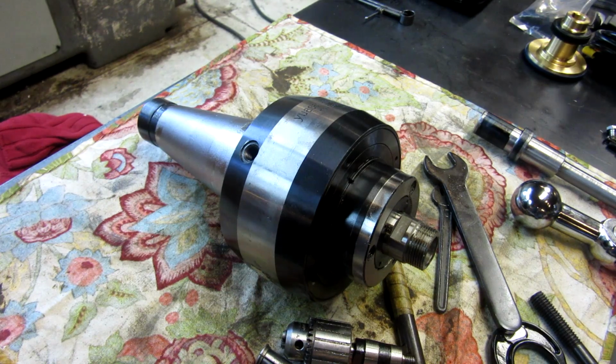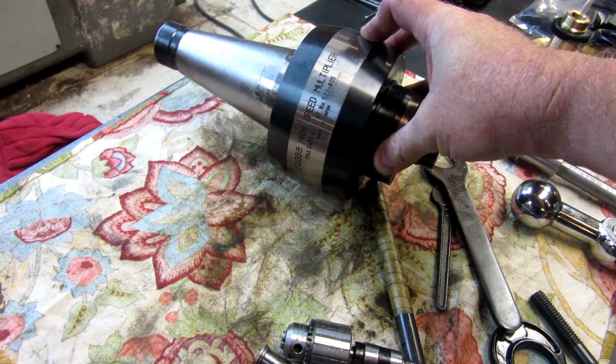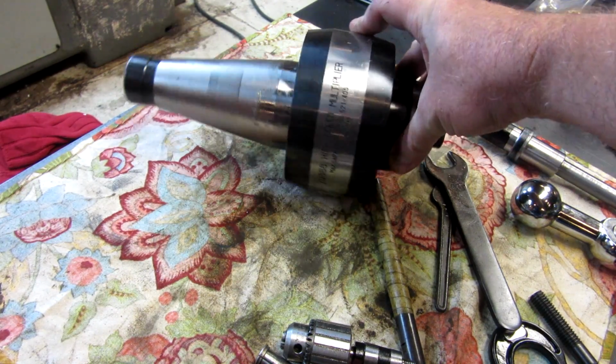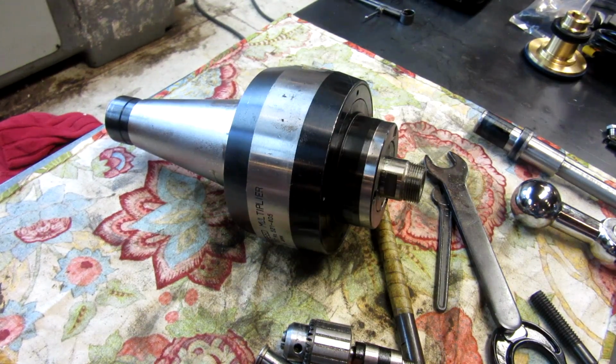Let me go weigh this thing. I'm interested to see what it weighs. Alright, it weighs 18.5 pounds. The model number, it says made in Japan, number 521-405. They make a variety of these. One of them, these are all 4-to-1s. Then on the smaller spindle sizes, like for 30 taper and R8, I believe they make a 7-to-1.